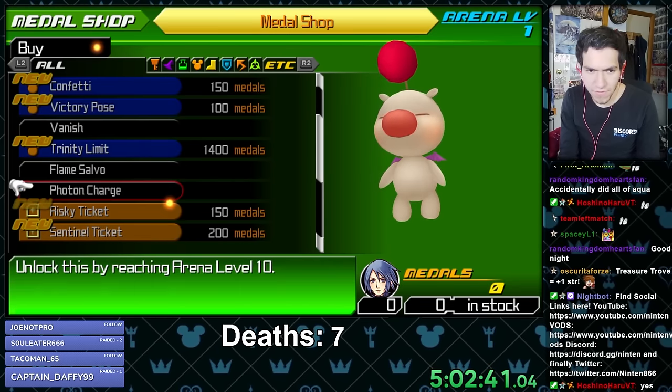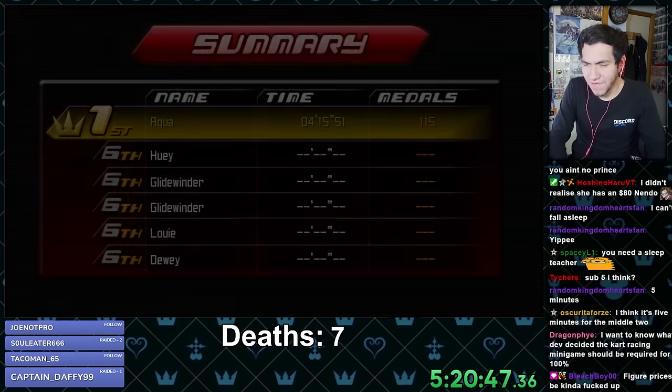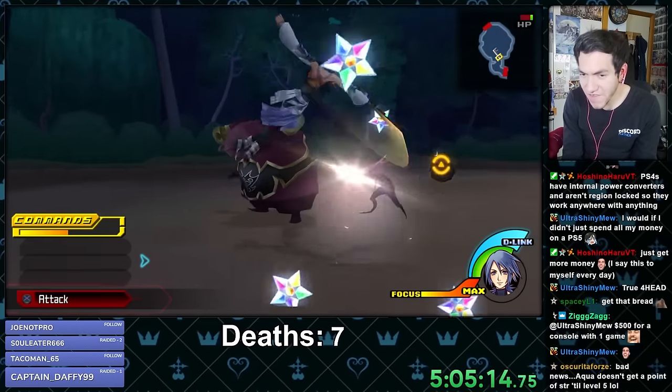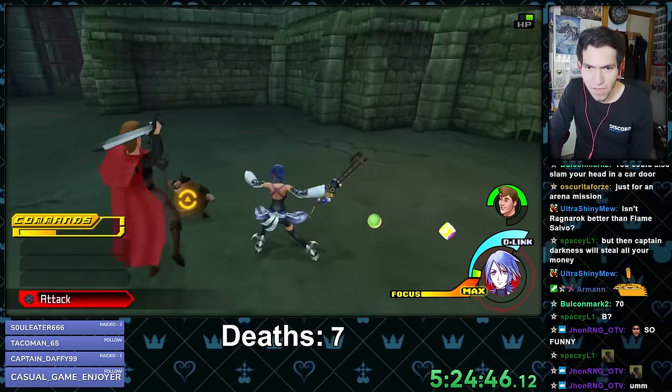My current Shellock is horrible, so I thought about buying Flame Salvo for Mirage Arena. The problem is, I need to hit level 5 Mirage Arena to buy Flame Salvo, and that would take a very long time. I tried level grinding instead, but then I learned that Aqua doesn't get more strength until level 5, so I just cut my losses and decided to try Enchanted Dominion at level 1.